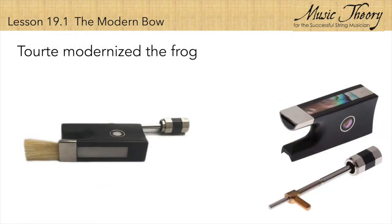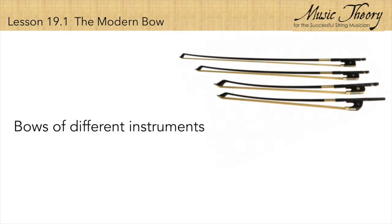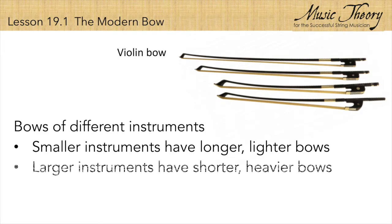Tort also modernized the frog by adding a tightening screw to adjust the tension of the hair, and he added a small block of wood in the frog to spread the hair evenly into a flat ribbon. The violin bow is the longest and lightest bow in the violin family. The viola and cello bows are shorter and heavier to give them added strength to move their bigger strings.